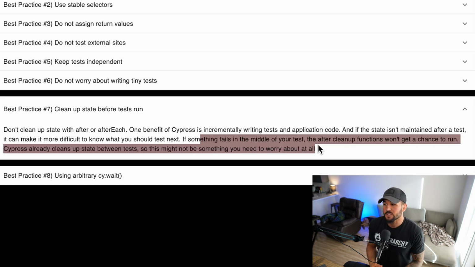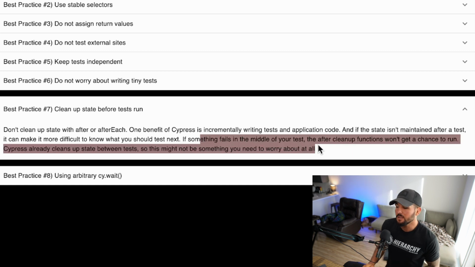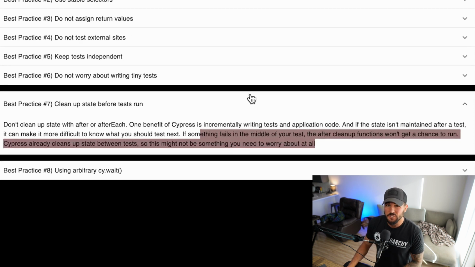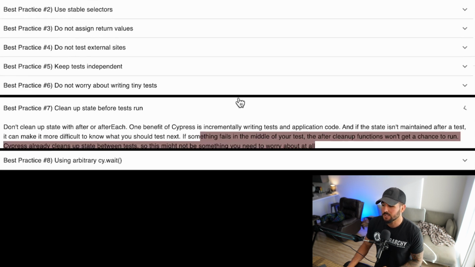And then also Cypress already does some cleanup and different state clearing between tests. So you might not even need to worry about writing these different cleanup functions either before or after a test anyway. All right. So generally speaking, try to do your cleanup and your setup in your before each blocks rather than doing things after a test completes.